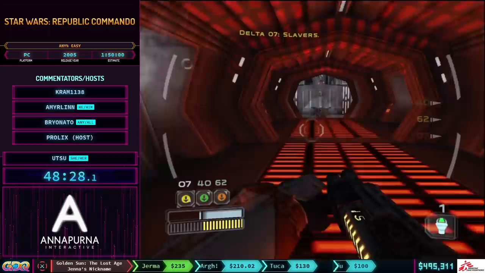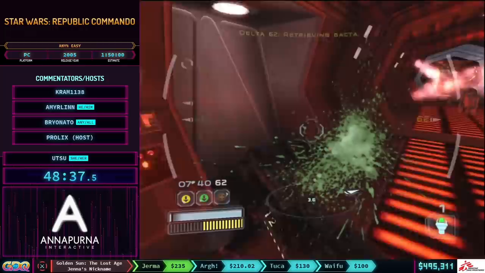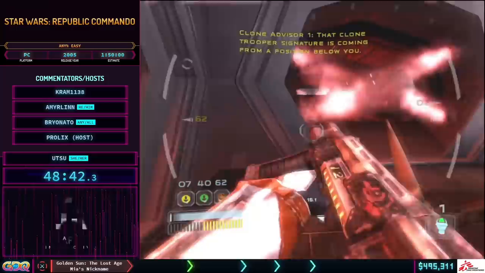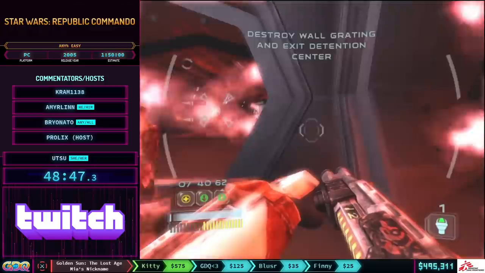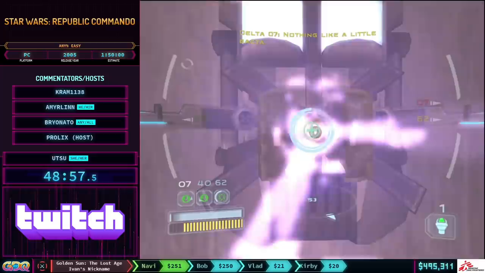Squad, poison gas. Right. So. Oh, go ahead. Sorry. Go ahead. I was not gonna say anything. Oh yeah, I just wanted a refresher on what exactly is happening here in the story, like why we're at this area. Oh yeah, is it almost like a prison or something like that? Yeah, so this is the detention center. We were actually on our way to basically the bridge, and they just demolished the elevator we're in, so now we have to find another way up there. Going to the hangars right now.